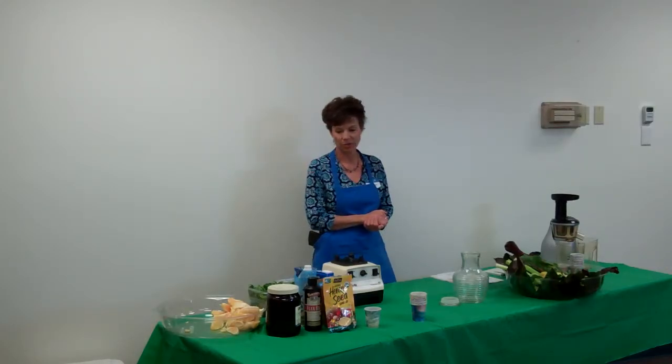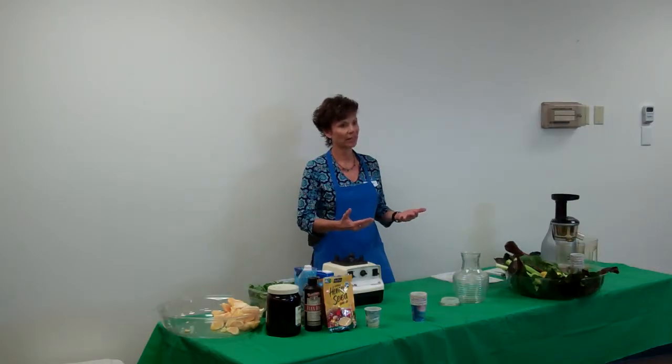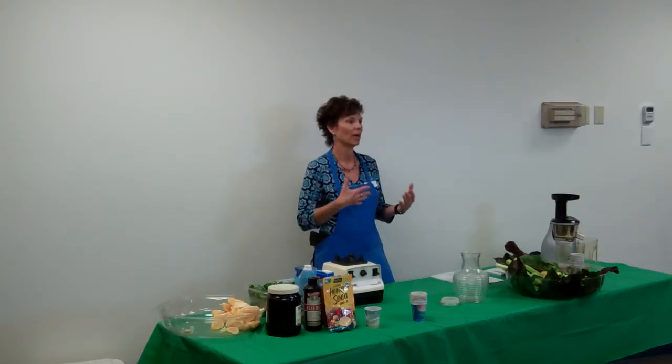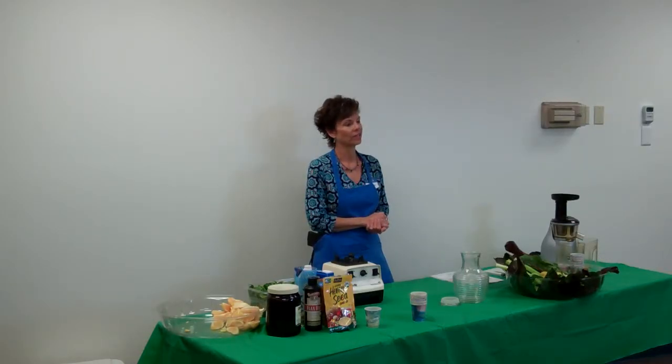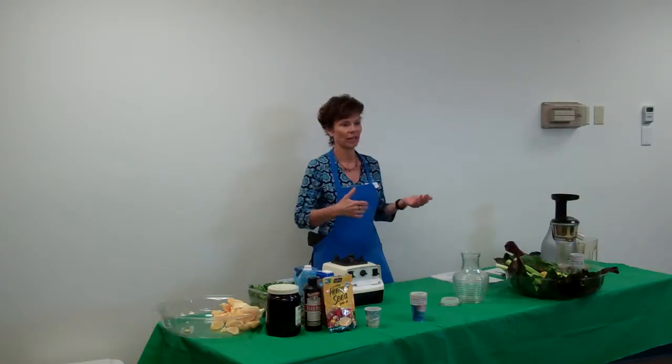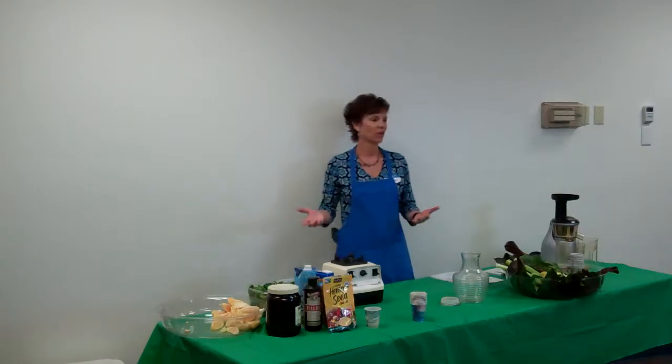So all the produce you see here today has already been soaked 15 minutes and then blotted dry, and so the hydrogen peroxide will remove the pesticides and the parasites and just the grime and the dirt, the bacteria. Unfortunately, we've had an increased incidence of a lot of bacteria that's been in our food, whether it was cantaloupes out of Colorado or spinach somewhere or strawberries somewhere.